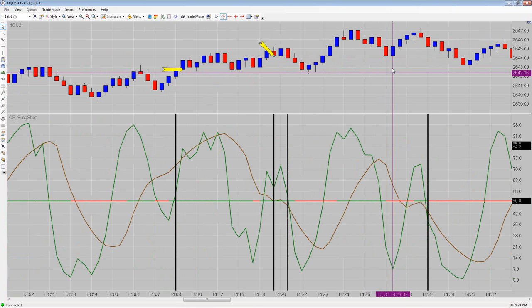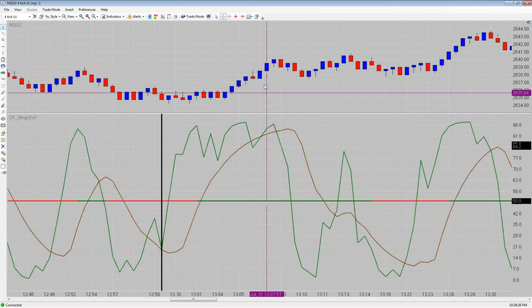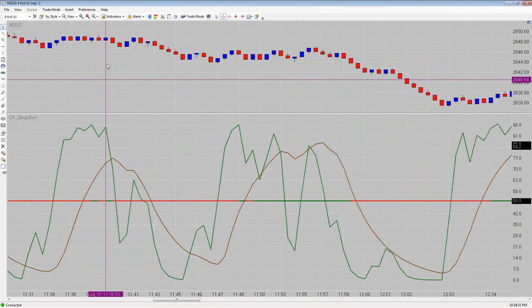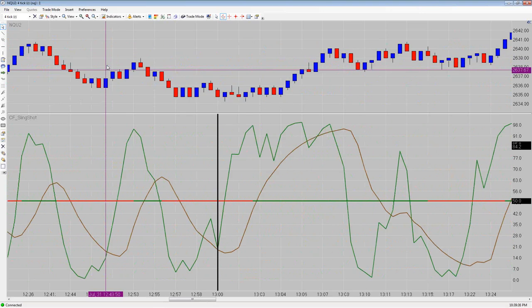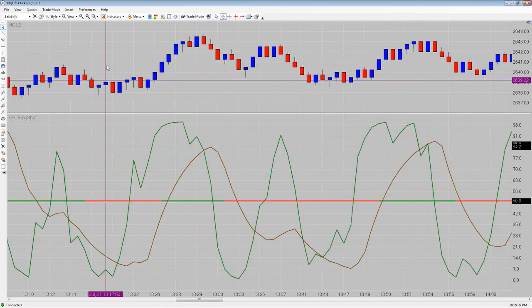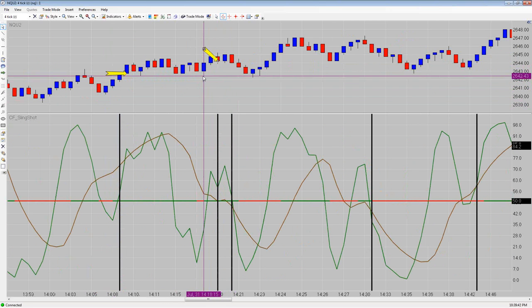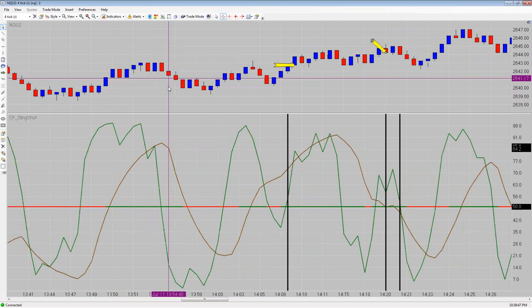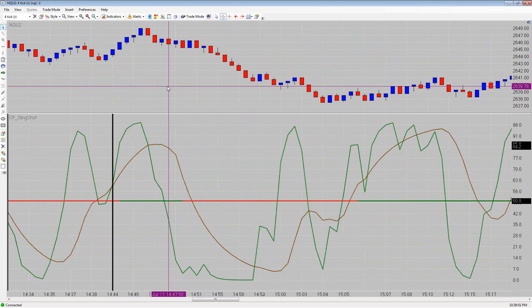Okay, that's one way to deal with it. That's one way to take a trade and do it without having anything up here on the actual chart. Now I'm tempted to give you another thing to look at with the slingshot, but I really don't want to complicate it. I want you to take a look at this first, and maybe I'll make another NQ video over the next couple days. But let's just start with that, okay?